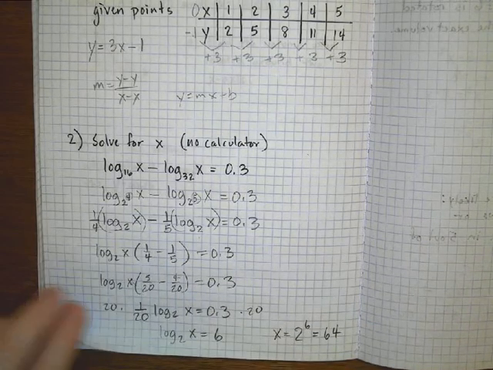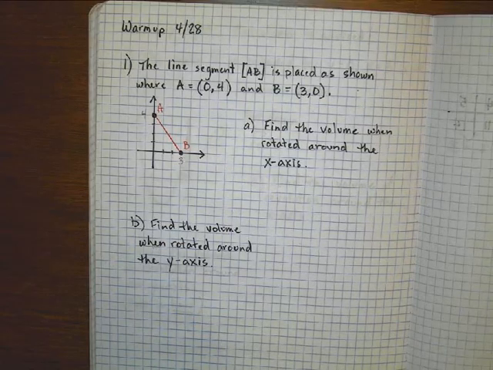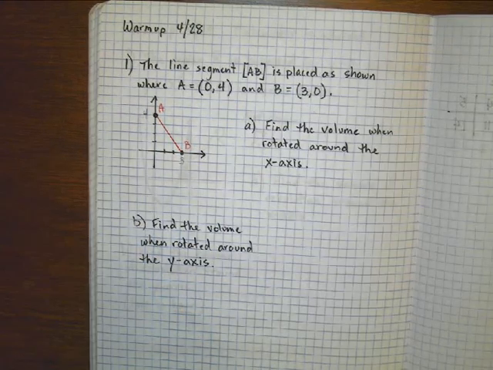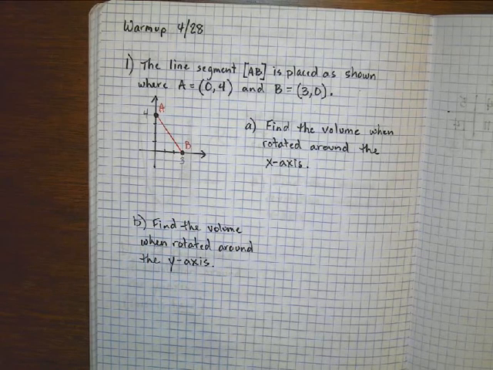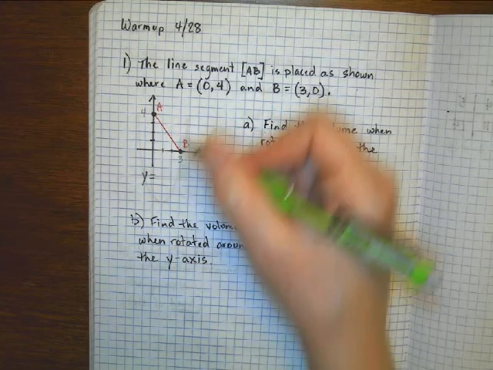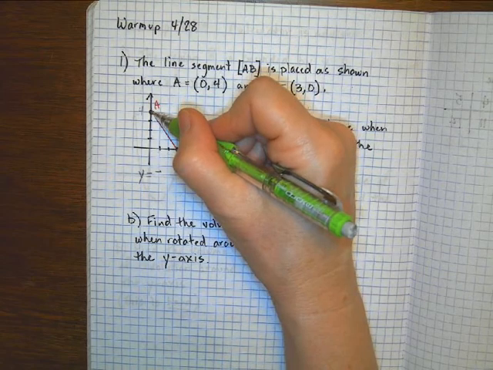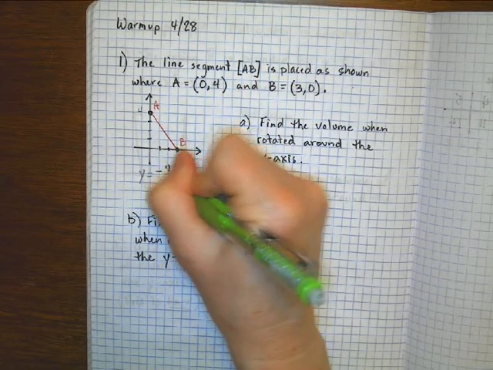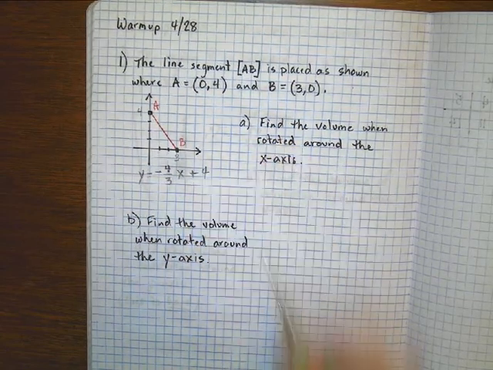Okay, now this one, we want to find the volume when rotated around the x-axis, so I need to know the equation of this. So this is related to the previous problem in that I want to write the equation of this line. So again, I want to do y equals mx plus b. So my slope, well, it's negative. It's going downhill. How far down is it going? Because it's change in y over change in x. Change in y is 4, change in x is 3. So it's negative 4/3 x, and there's my y-intercept plus 4. Okay, so there's my function.